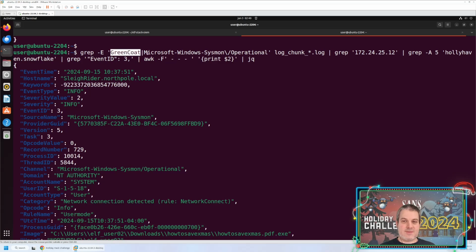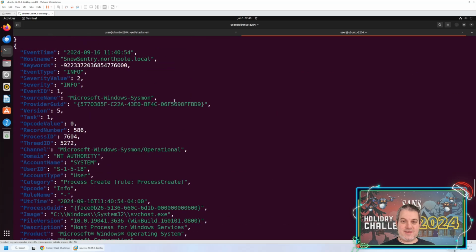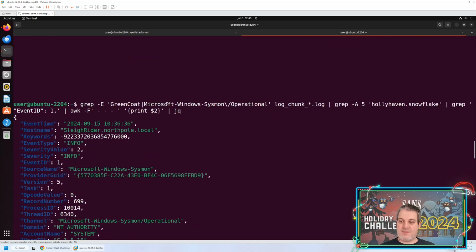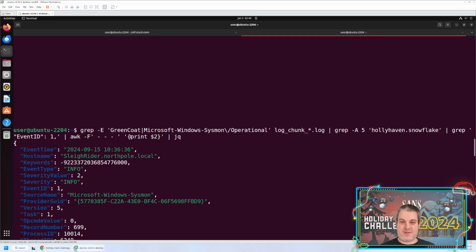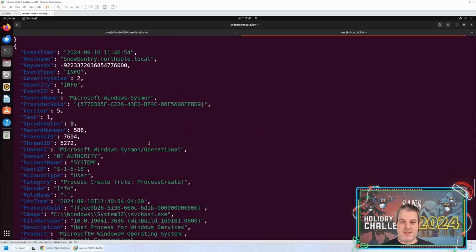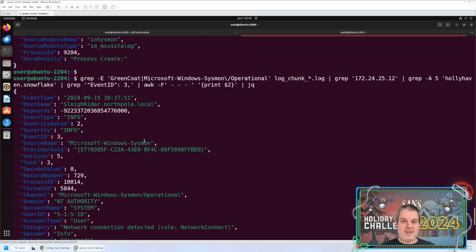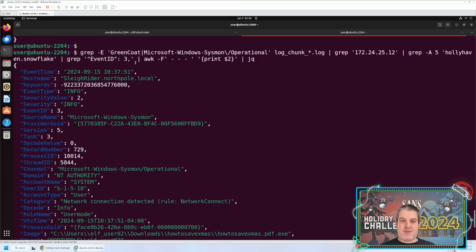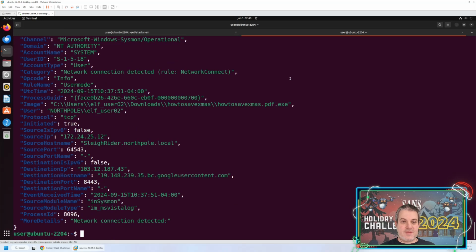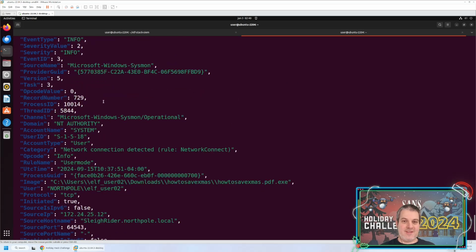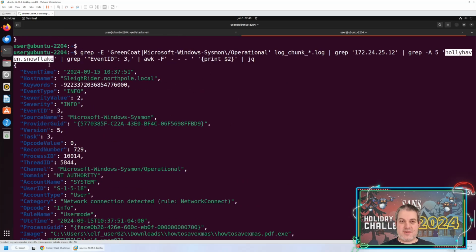I don't even need this one, so I can actually just omit this. I'm not really sure where I left the green code one there. I think it was just copy paste from this one. Yeah, here we're also filtering for event ID. So you can scratch the green code part here actually. We're looking for event ID 3. And if you don't find anything with A5, you can just keep on increasing that until you have more hits. This returns only one single event right after a match on this event.